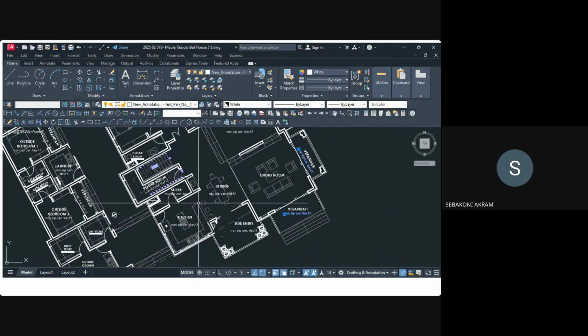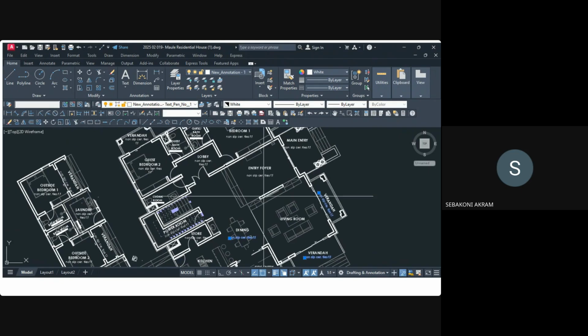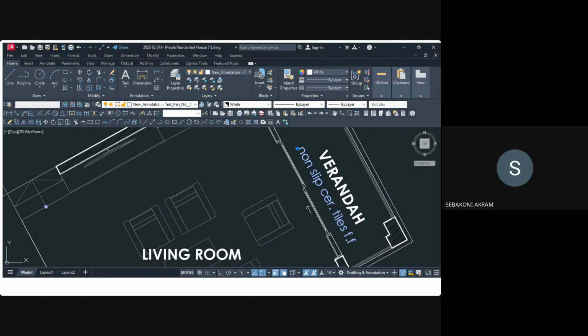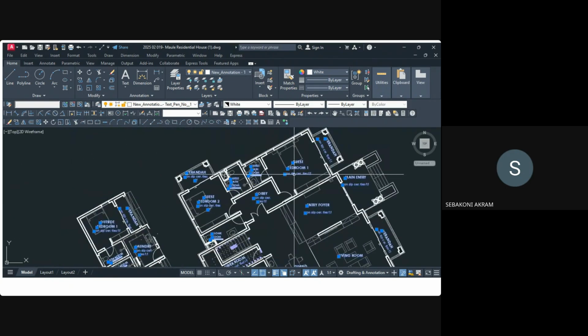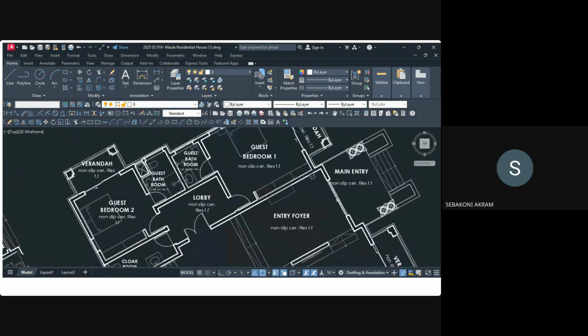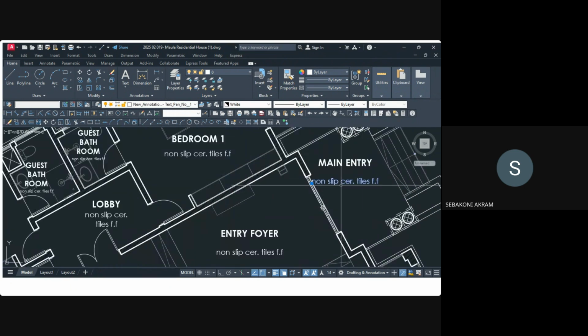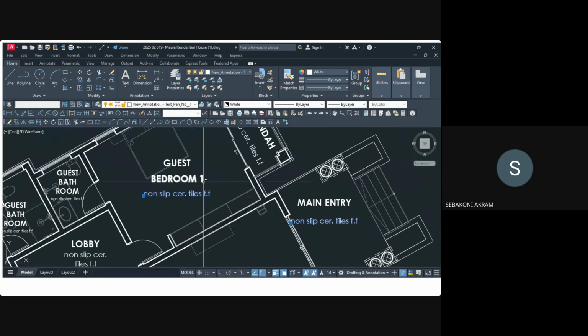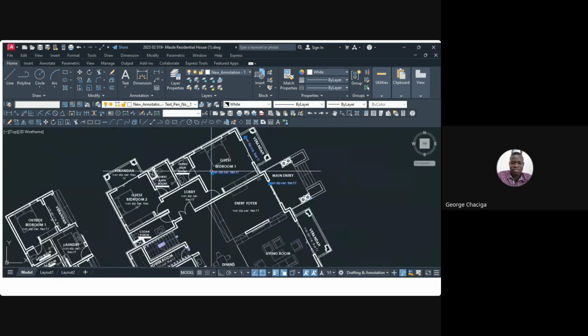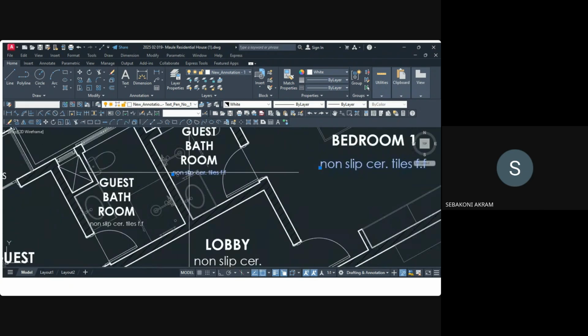You highlight them. Here I can't select similar. Why? Because they are on the same layer as these ones. Let me show you what I mean. If I select this and I say select similar, because they are on the same layer as other words that I want to leave, detailing the rooms, I will be deleting them. So I select them separately. Are we together, George? Yes. Yes, you select them separately like that.